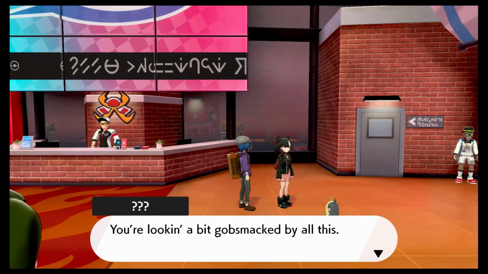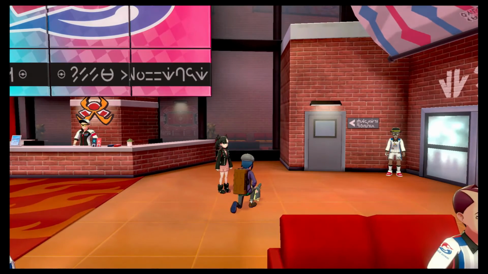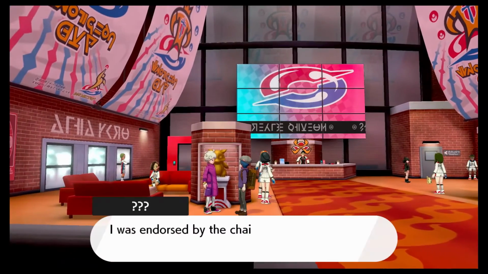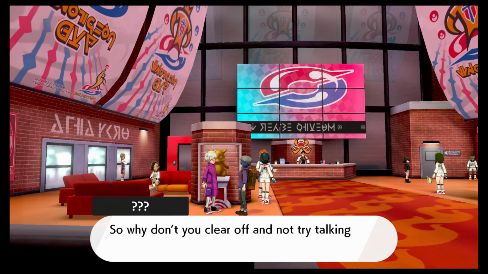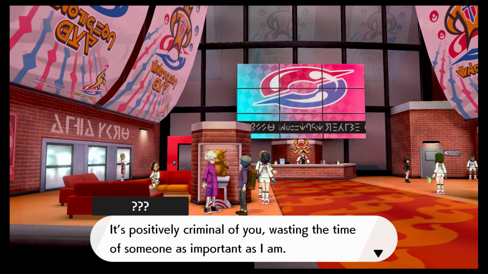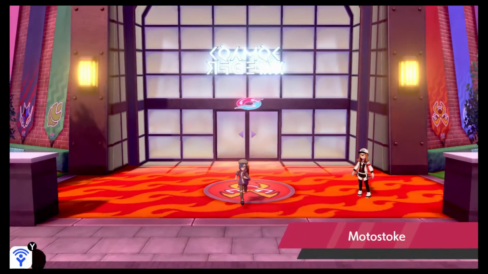Oh, look, there's a person over here. You're looking a bit gobsmacked by all this. You must be from some small country town, is that it? I'm quite the same myself. That's a tiny hamster boy. Here's the dude that shoved past Bede earlier. I was endorsed by the chairman himself. In other words, among all those elite enough to get an endorsement, I'm the most elite of all. So why don't you clear off and not try talking to me again, would you? It's positively criminal of you wasting the time of someone as important as I am. Well, geez, bud. What the heck? You're a challenger just like the rest of us. I don't understand why you're being so rude.